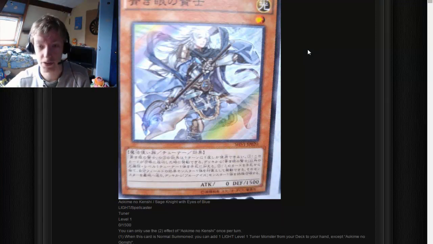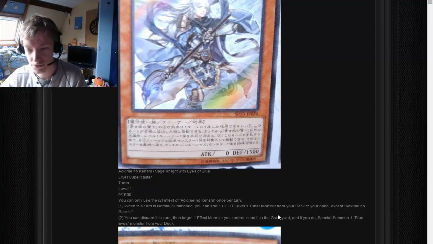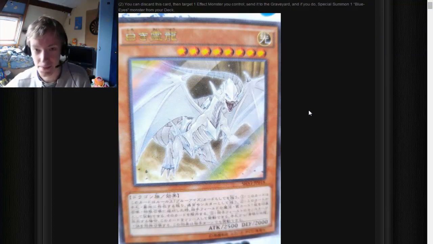Sage Knight with Eyes of Blue. I should also note that I haven't seen most of these effects yet. Another level 1 tuner. When this card is normal summoned, you can add a light level 1 tuner monster from deck to hand, except this card itself. You can discard this card and target one effect monster you control, send it to the grave, and if you do so, summon a Blue Eyes monster from your deck. All that's to summon Blue Eyes, but note how all these second effects target one effect monster. That's probably to work with Maiden with Eyes of Blue to summon a Blue Eyes.